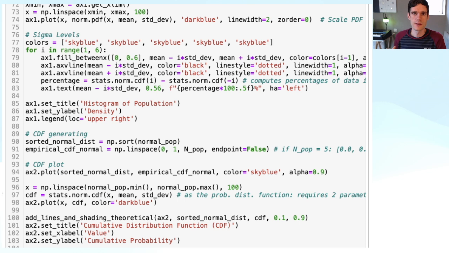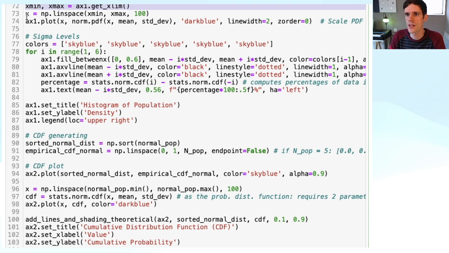Now, because in this case, we are working with a population dataset that is generated from a perfect normal distribution, we can use built-in Python functions to generate a theoretical cumulative distribution function. In the same way that in the previous lesson, we defined a theoretical probability distribution function that approximated our histogram, we will work in a very similar way here.